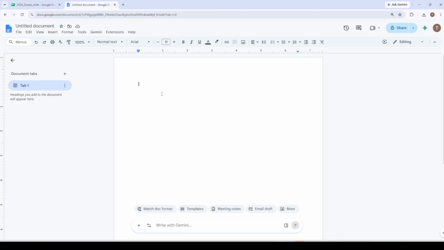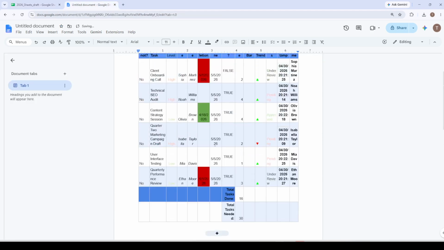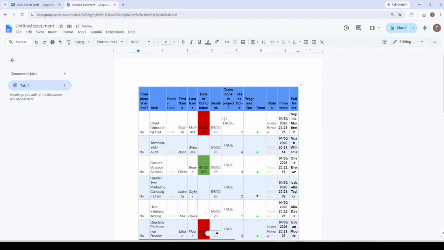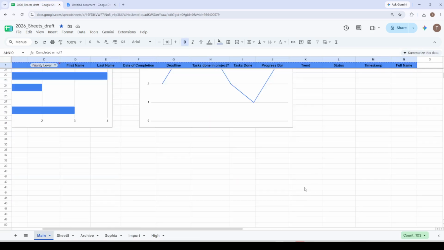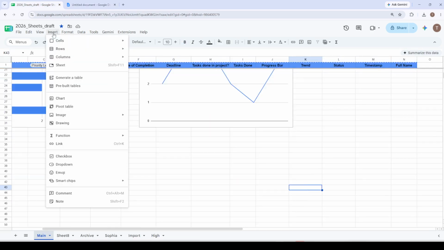Go ahead and click once on the table. You'll see the borders show and a Link Table Options button appears near the top of the table. That button is your confirmation that the link is active. If you don't see it, you probably chose Paste Unlinked, so just undo with Ctrl-Z and paste again. The table will also keep its column widths from Sheets as a starting point, so if it looks a little wide in Docs, that's expected. You can drag the borders in Docs later without breaking the link.